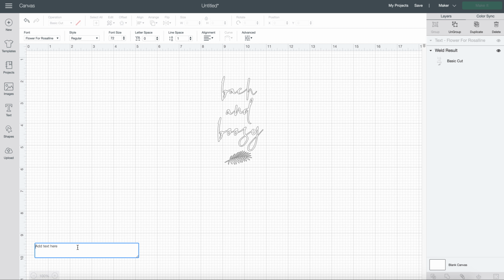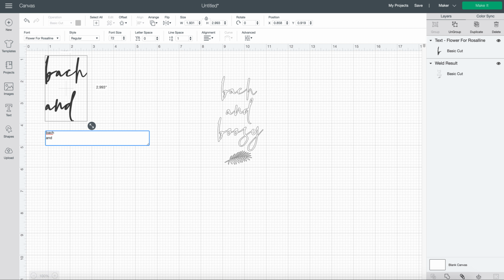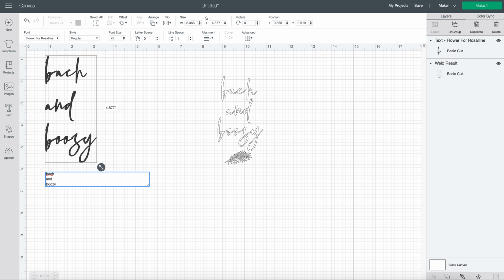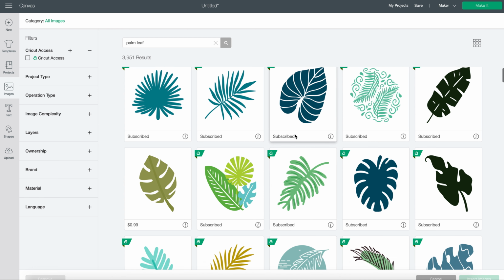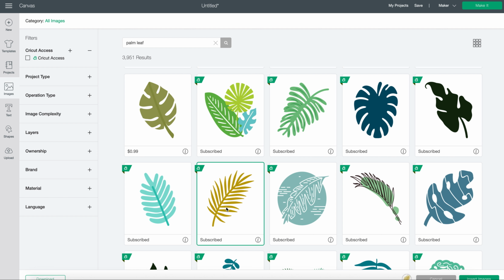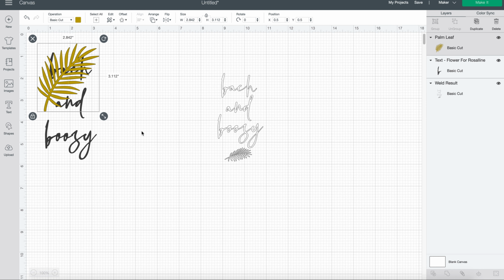And I'm just going to type Batch and Boozy, and then of course you can add so-and-so's bachelorette or so-and-so's bridal shower or a date or whatever you want. I'm making these just for fun, so I don't necessarily need to do any of that, but I do want to add this little palm leaf, so I'm just going to go to images, and I just typed in palm leaf, and this is the palm leaf that I want to use, so I'm just going to click on it and then come down here, make sure you can see that, and insert image. And so we have our little palm leaf here.